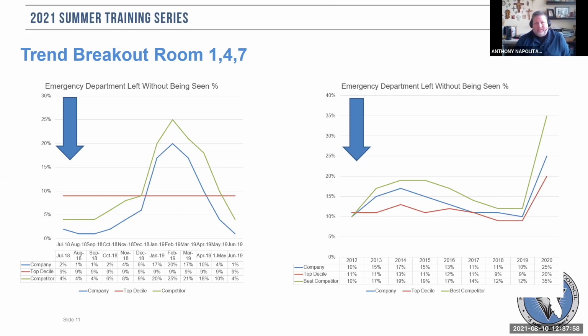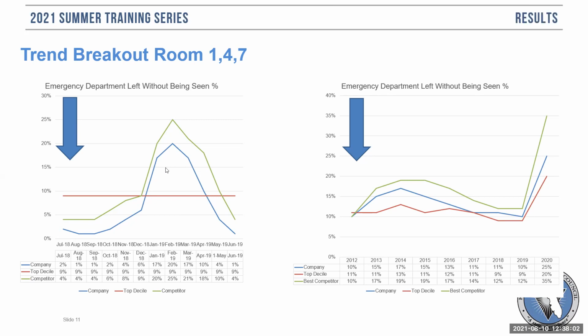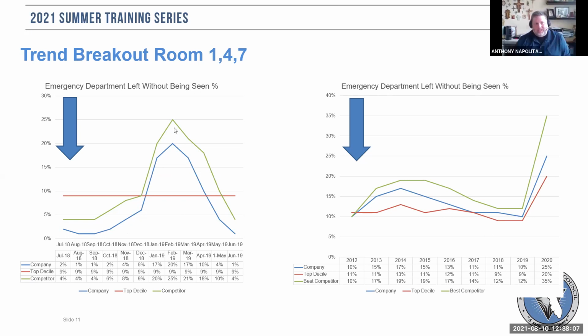I've been to a couple hospitals in the state that are snowbird heavy, and you see this left without being seen. Their emergency department floods coming into the snowbird season, and the flu season coincides, with everybody coming together from the other states. So that's what I was imagining when I put this together. But it's just to show you the cycle time. Look what a variation across the year looks like versus just giving us a year. It tells you a totally different story, by looking at the same thing.